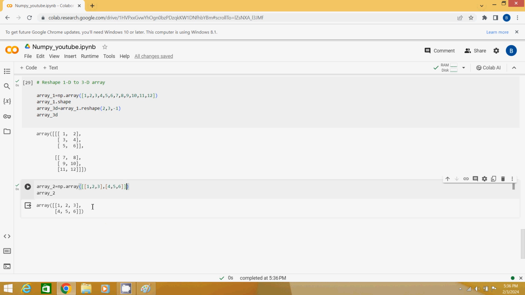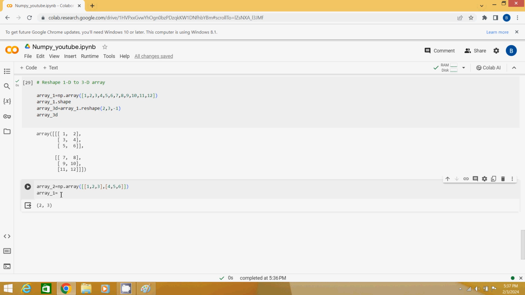So if you show .shape, it gives us 2 by 3, 2 rows and 3 columns. Now I want to convert this 2D array with 2 rows and 3 columns into a single dimension array. So what is the procedure for that?